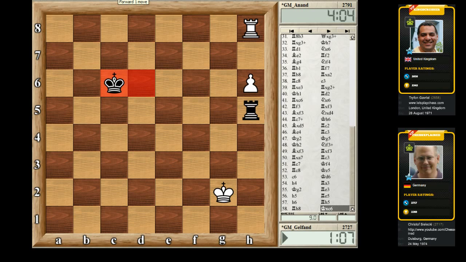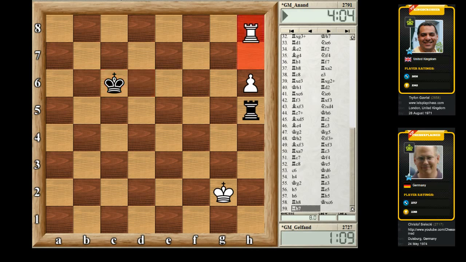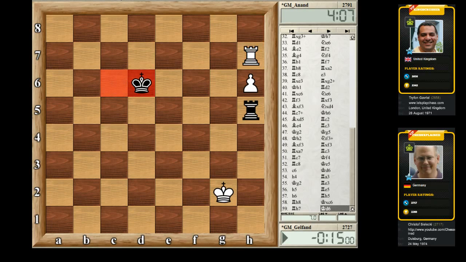It was very thrilling to watch, but really lots of mistakes were made. Yeah, a huge chance for Gelfand, not one chance, a ton of chances to defend, to win here and get to a tie in the match. So now this king is coming to the rescue after king d6. It's very different with the king coming to the rescue now.